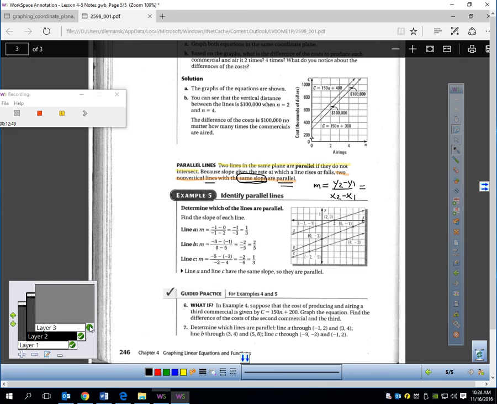So you'll see that example here. Here's an example problem. The book will definitely have you do questions like this in the homework. They will give you three lines, and they'll ask you to determine which are parallel. Now, here's what you can't do. You can't say, well, it looks like the first and third aren't going to touch, so they're parallel. No, they're asking you to find the slope of each line. And when I give you a quiz or test, I would make you do that. I would say, calculate the slope and show me if the lines are parallel.